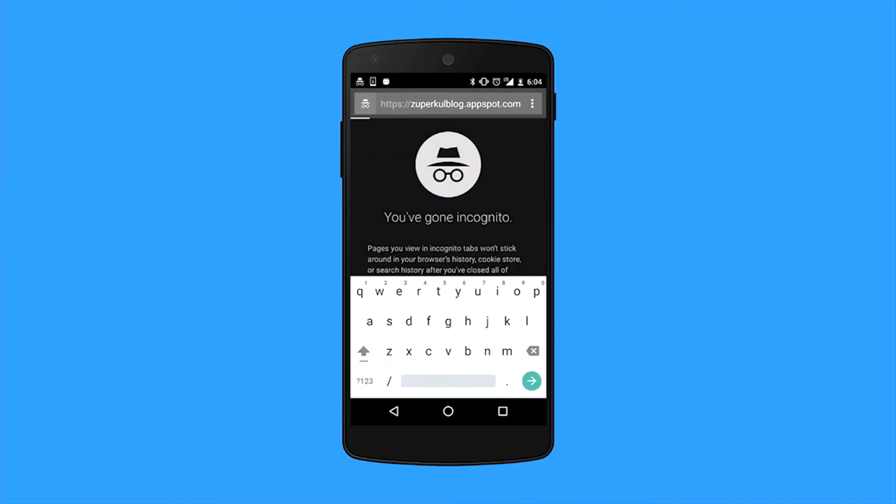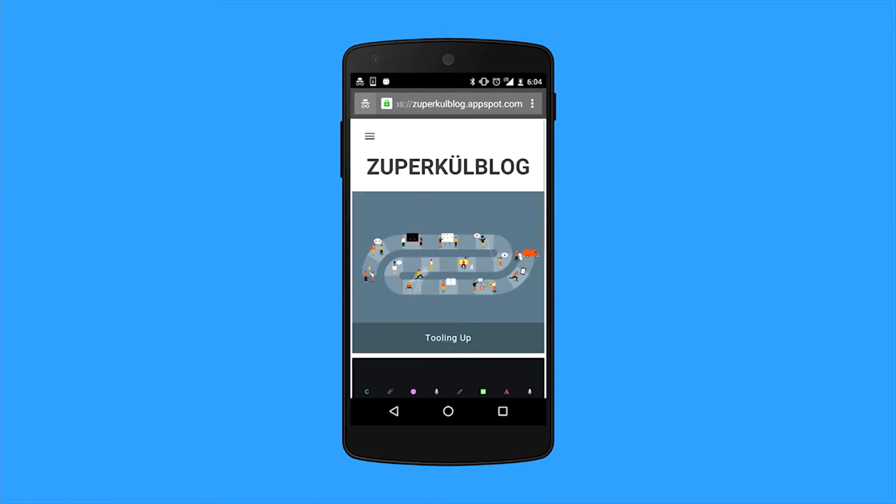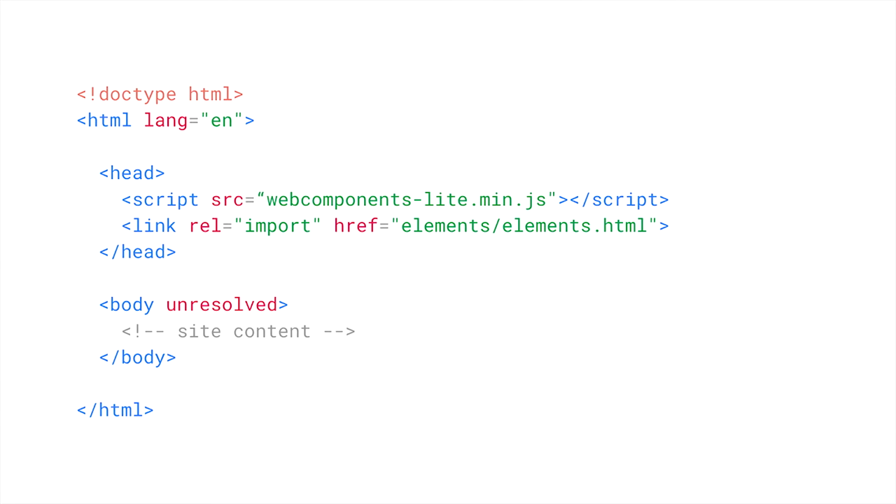This is just kind of a web platform problem in general. If you're loading a bunch of content up front, you're going to be blocking your first paint, and the user's going to be sitting around staring at a white screen. So I want to look at some ways that I can improve that for this app. Now this is the index file for my application.